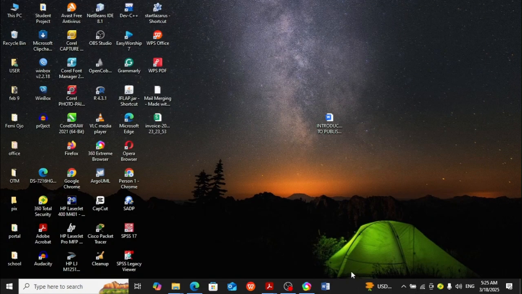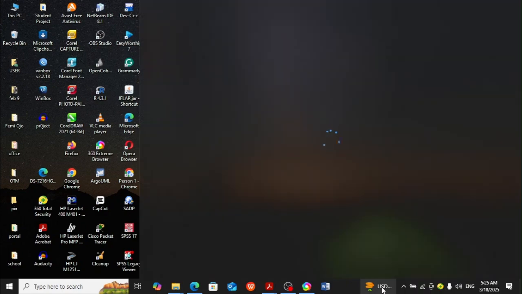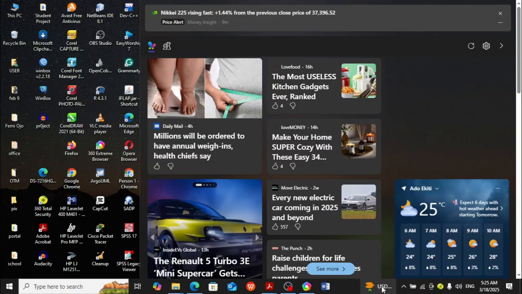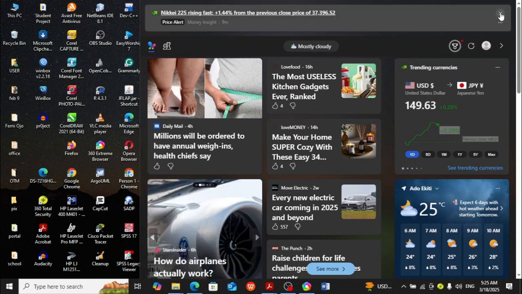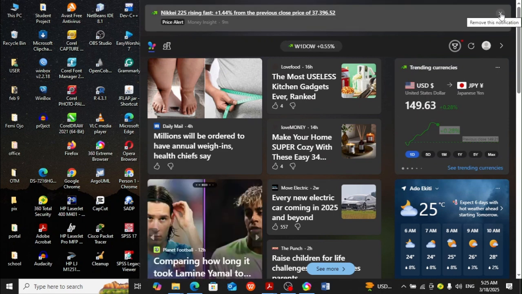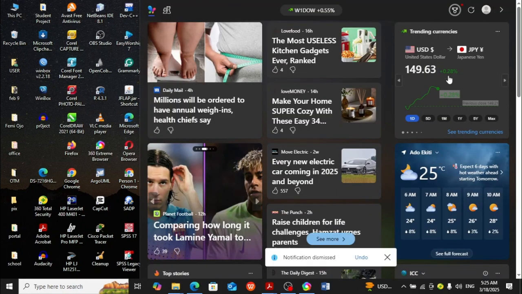Then some other things you can see on the taskbar are the battery. If you are using a laptop, like I'm a laptop user, you see your battery. You see some notifications for news here. These are some news that are automatically coming up. Those are some new features added to the taskbar.